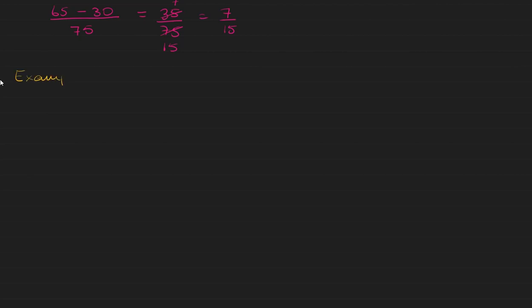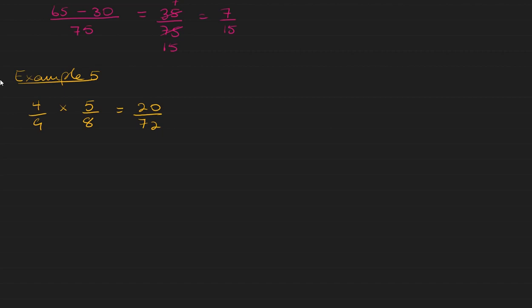Example number 5. And we have 4 over 9 multiplied by 5 over 8. And what we're doing here is you're going to just take the top and multiply it by the top, and take the bottom and multiply it by the bottom whenever you're doing a fraction like this. So for this one, we will have a value of 5 fours are 20, and 9 eights are 72. And then you reduce the fraction.